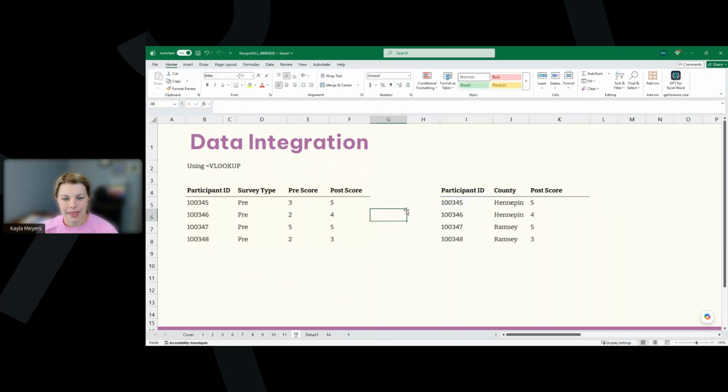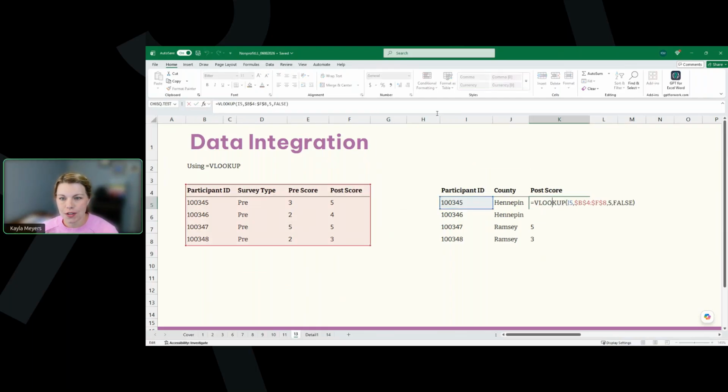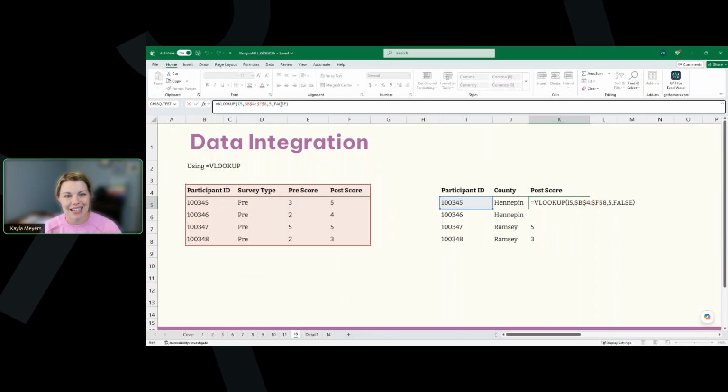Wonderful, thank you. We have a few questions coming in. Can you explain the use of false versus true for VLOOKUP? Yeah, so false, it's about the exactness of the match. Here's what I'm going to tell you. Never in my career have I had to use true. It's always been false. I don't recall exactly what the definition is there that would trigger it into true, but I can tell you that I've never once typed in the word true. It's always been to use the word false. So sorry, that's kind of a non-answer, but it's a bit more of a practical answer.